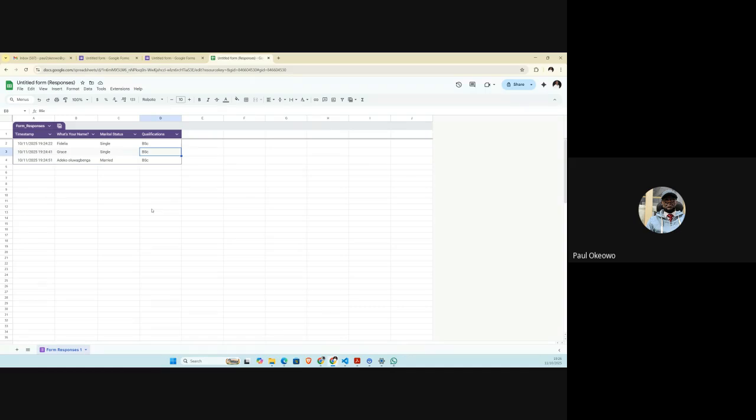For instance, if you have a customer that wants to buy something, you can use it for order raising. People can raise an order, request a particular product, and it will spill into this Excel sheet, and you can know the number of people that have ordered and what they ordered.